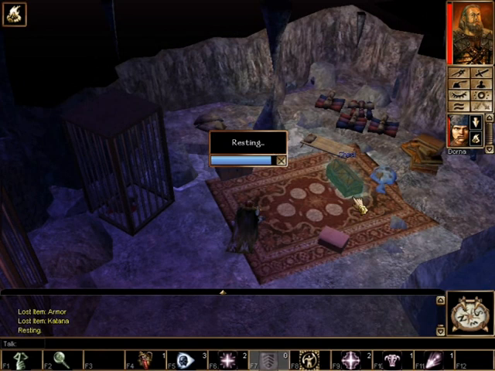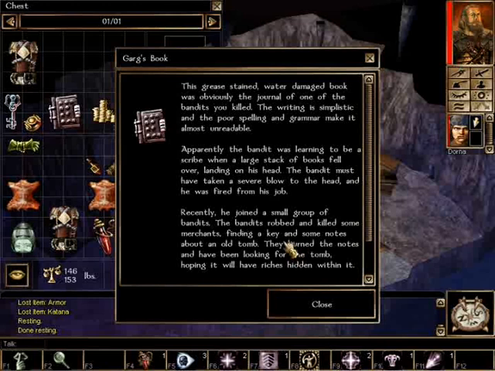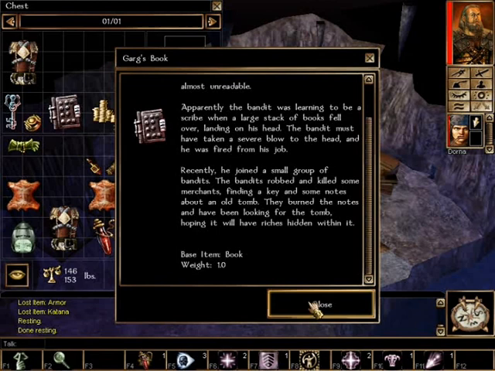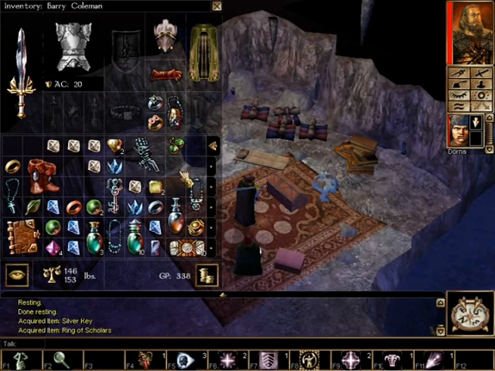What's in here? Ooh, a silver key. And a book. Apparently the bandit was learning to be a scribe and a large stack of books fell over, landing on his head. The bandit took a severe blow and he was fired from his job. Oh. Ring of Scholars? Oh, it emits light. They're always useful.